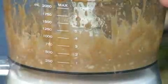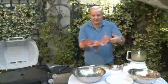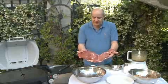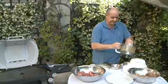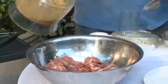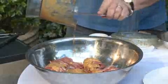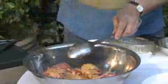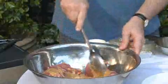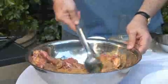Just a couple of seconds does it. Marinade's done. Let's put the marinade and the lamb together. Here's this fantastic butterflied leg of lamb. As I said, it's cut to a perfect even thickness into a great big bowl. And over with the marinade. And work it all through. Make sure you get it into every nook and cranny of the lamb.